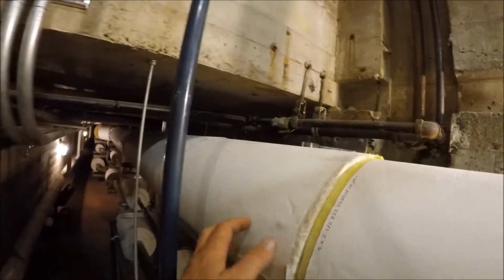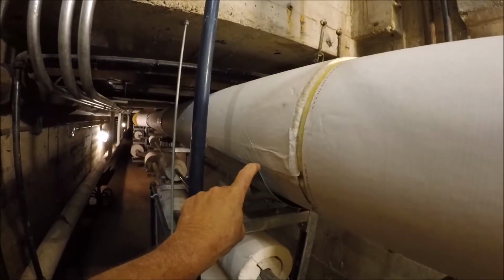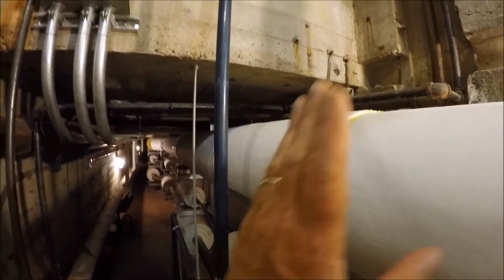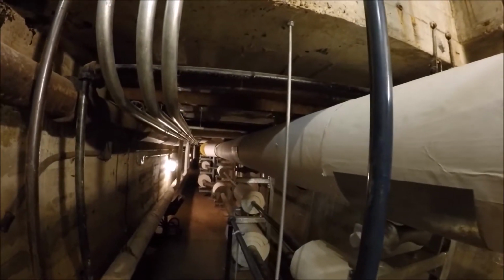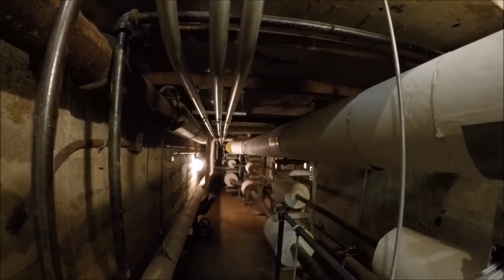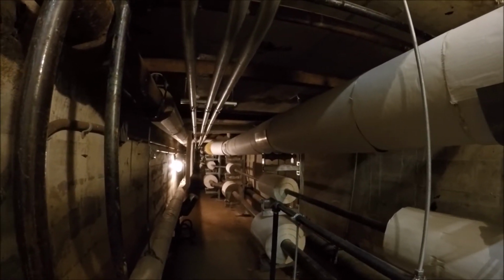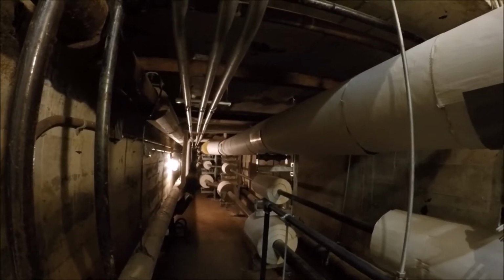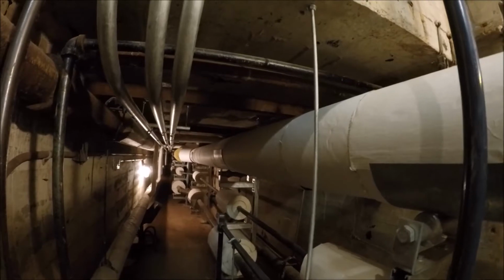So it's a different type of insulation on the hanger. This is the saddle we call right in through here. And these pipes are supposed to be able to slide, to expand back and forth. So steam piping systems require a lot of expansion and contraction. And there's our new rack system right through there. All right, very nice. Three pipes in through there: condensate return, and the two steam lines.